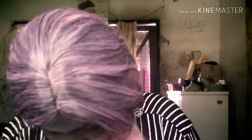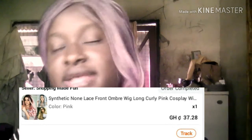I'm pink now, anyway. In this package, it came with a hairband. You tie it. Okay, I'm too lazy to tie it properly. And it came with, where is it? This. Wicca. I don't know how I'm supposed to put on the Wicca. So somebody help me out with this. In the picture, it showed you have to put it over your hair, but I'm not sure. Anyway, I got lashes.